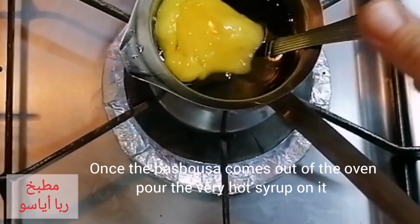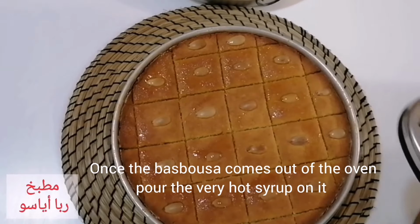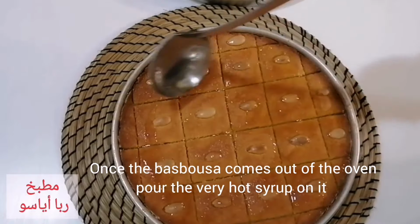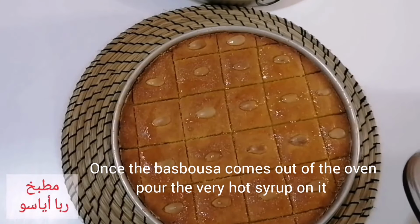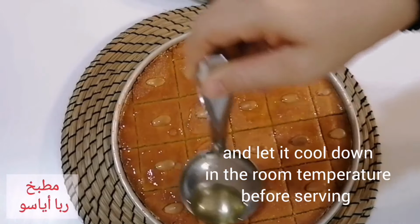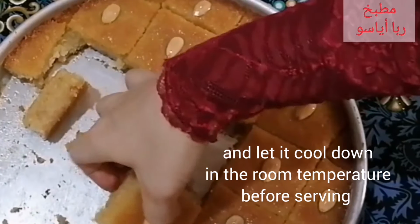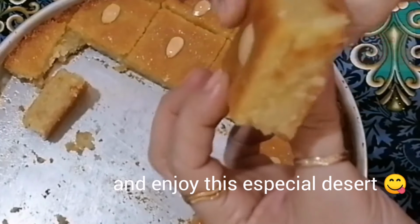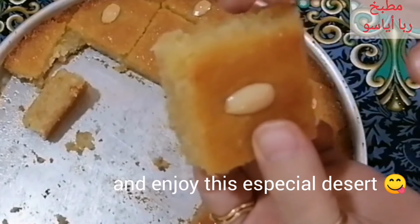Then once the basbousa is out of the oven, while it is very hot and the syrup is boiling and very hot, we pour all the syrup over the basbousa and let the basbousa cool down at room temperature before serving it.